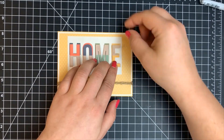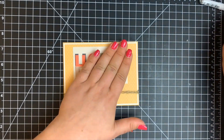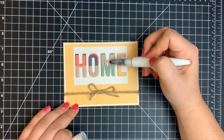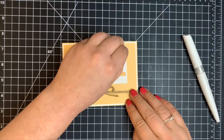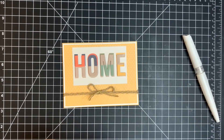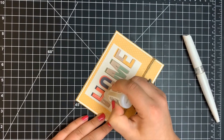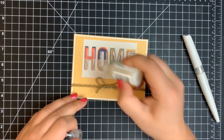This took a little bit of time, but I popped up all the letters. With glossy accents — I'm obsessed with them lately — I added shimmer first with my Nuvo Aqua Shimmer pen, then used glossy accents over each of the popped-up letters. It will look a little cloudy, but it gives an awesome shine and even more dimension once it's dry. That is it for that one.